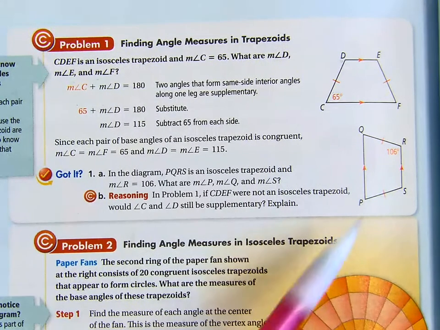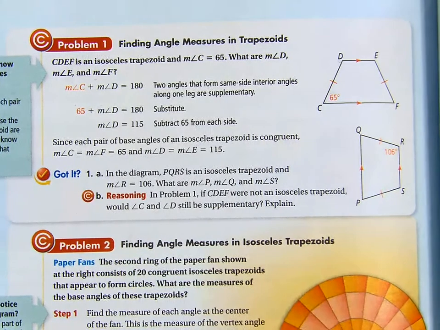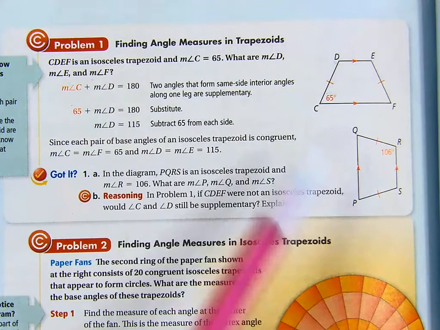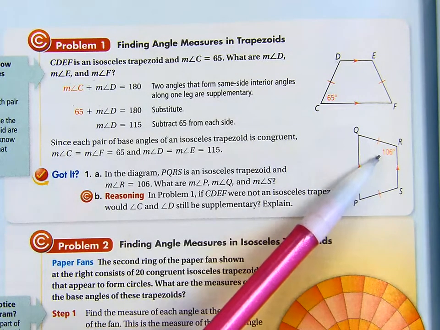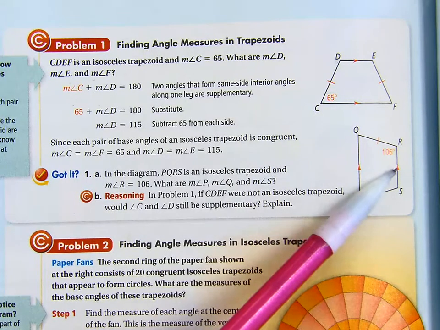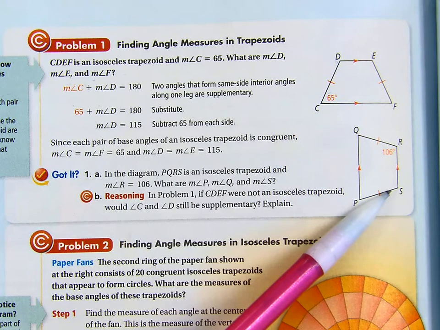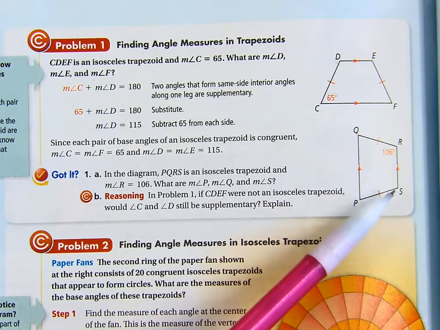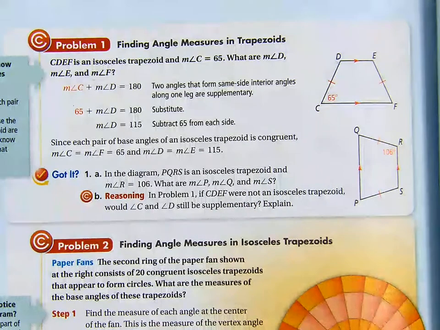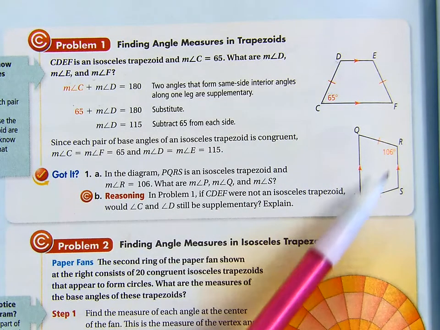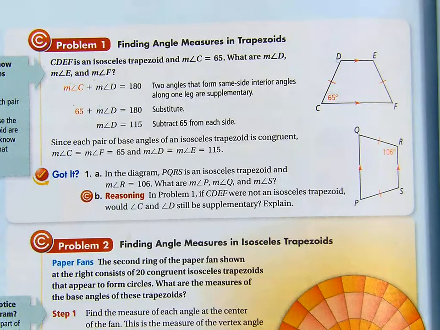Okay, like on this next picture, notice this time these are the parallel sides, they're the bases, even though it's not sitting on the base like the one above, these are the base angles. So if these are the two bases, these are the legs. So if that one's 106, angle S would be 106 because that's a pair that are congruent. Then 106 from 180 tells us that these two would have to be 74 apiece. Okay, so it's real simple. And then all the angles added together have to equal 360 degrees because remember it's a quadrilateral.